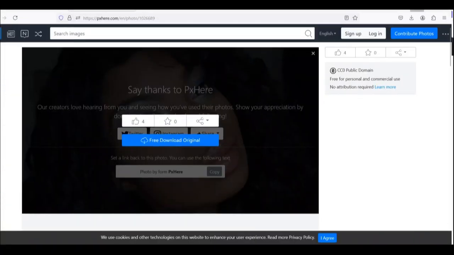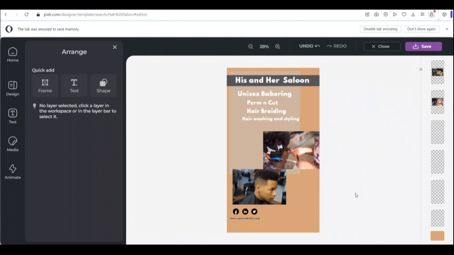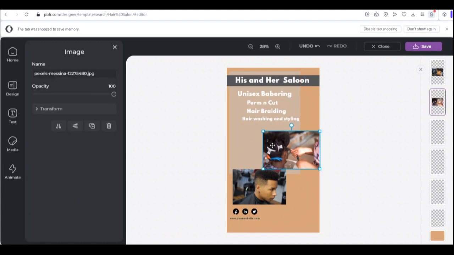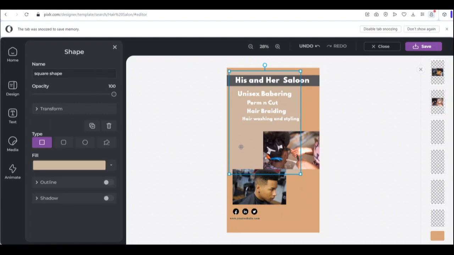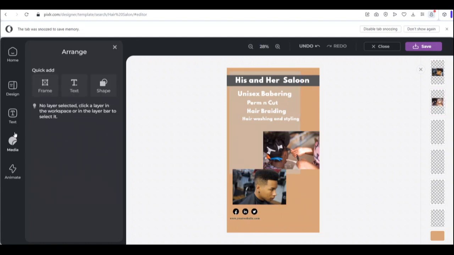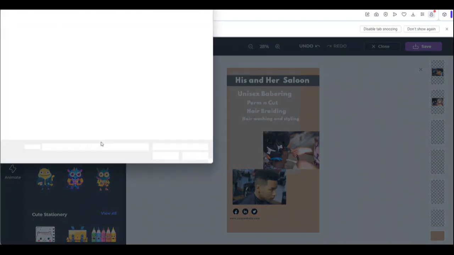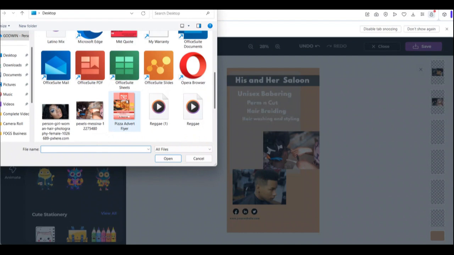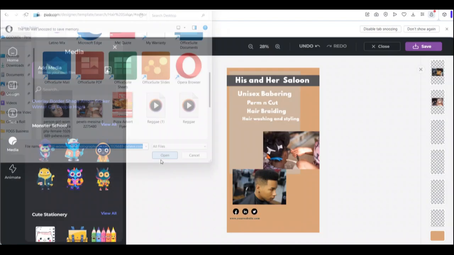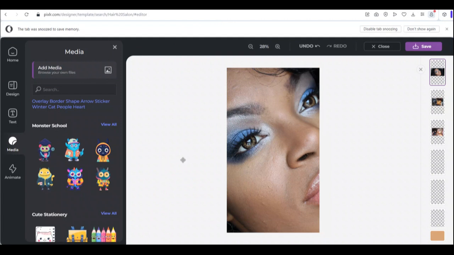Now let's close this. Now what we need to do is to bring another picture here. So we're going to pick that picture and add it. So we go to media, add media, files, and then we come to desktop. This is the picture. So we add the picture, but it's going to show so big, like I said.